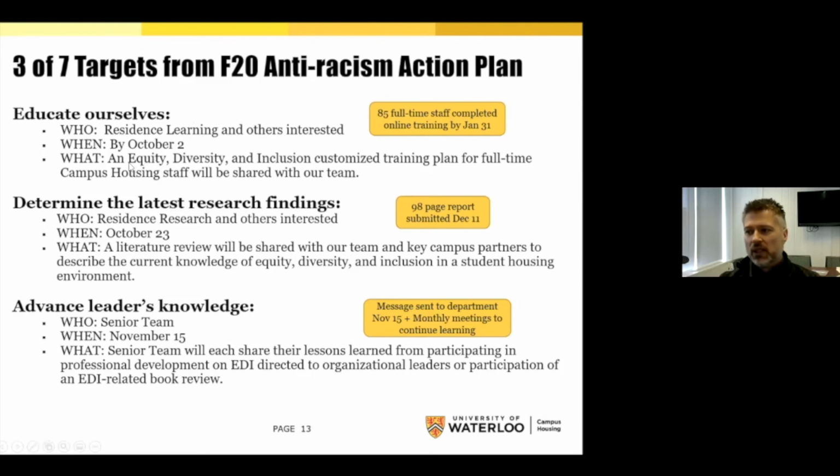And then we indicated we wanted to have an equity, diversity, inclusion customized training plan for our department for all full-time staff so that we could do the training. This was our first opportunity to try out the action plan, and ultimately, it worked really well. Not only did they present a powerful report, but we accepted it. And then they actually did extra work where they set up the training. It was online training, and that allowed us just last month to have 100% of our staff go through that training.